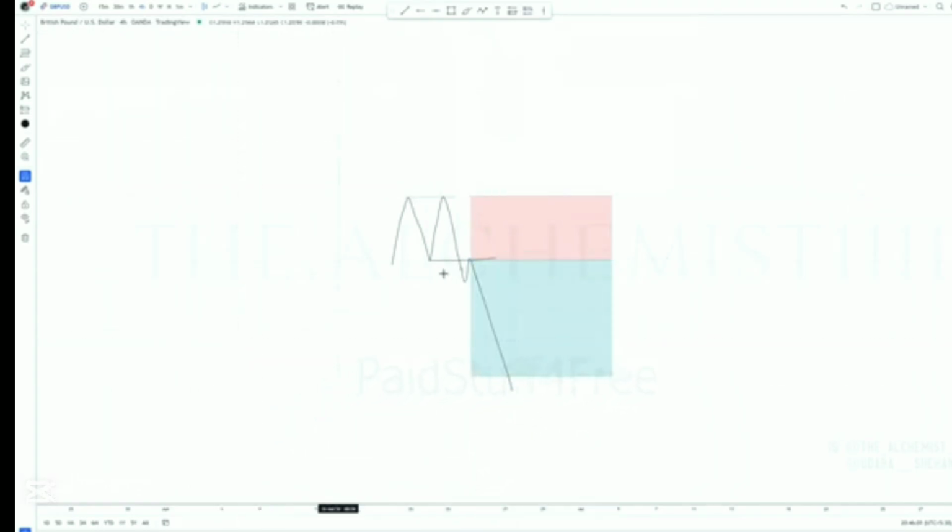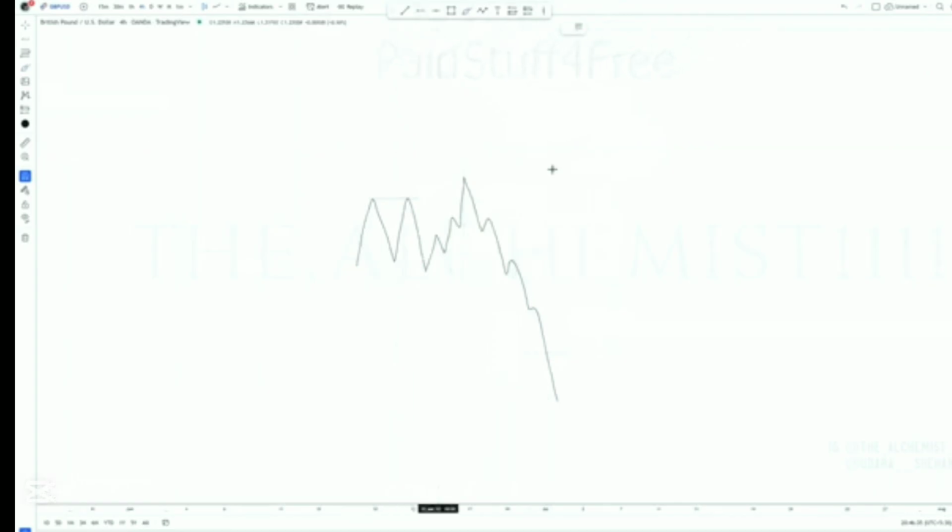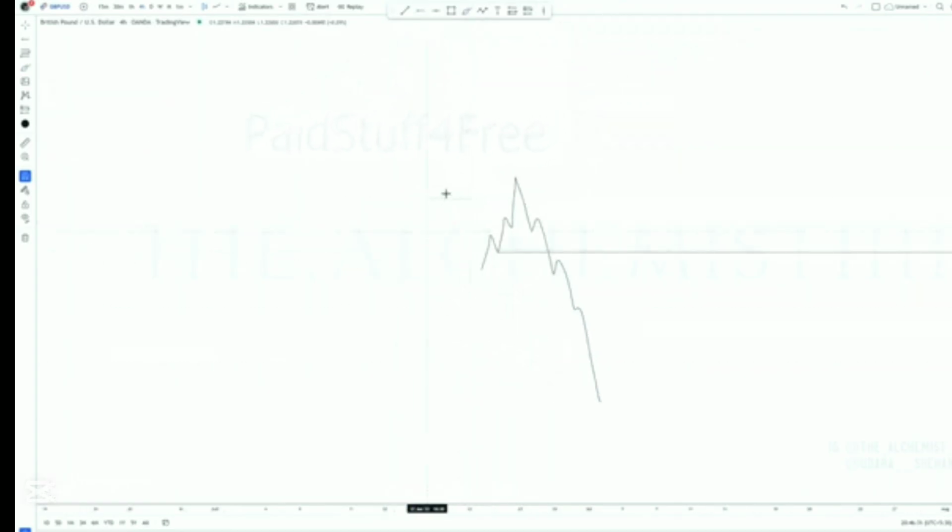They'll target lower prices. But smart money knows that there's a pool of liquidity resting above those equal highs. So what will smart money do? They're going to force a move. They'll place buy orders in these areas, take out everyone that placed their stop loss above that high, and then push price down. So what is actually the order block? The order block is where the buying started from, in order to do this manipulation.